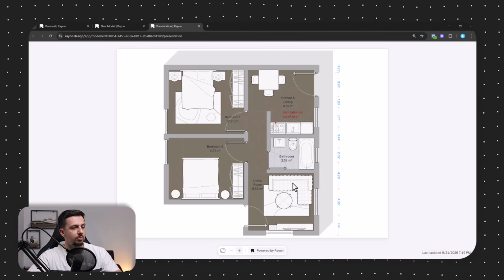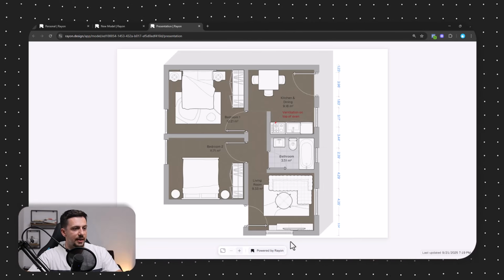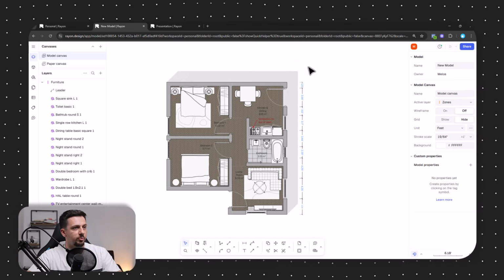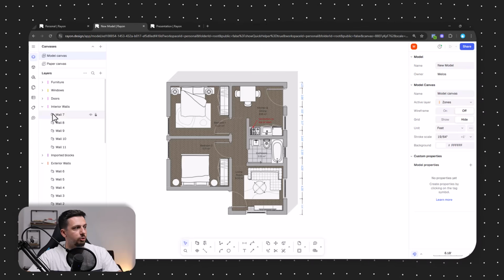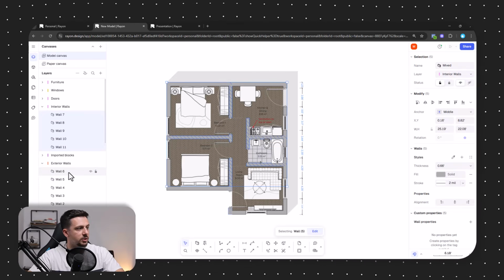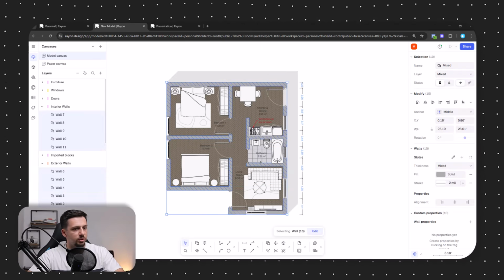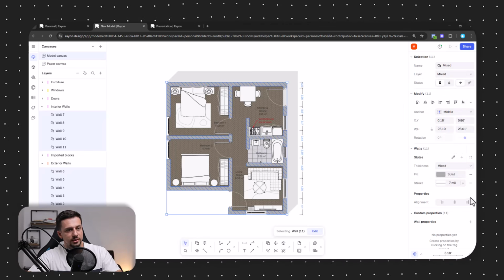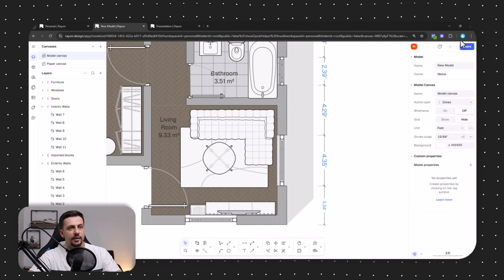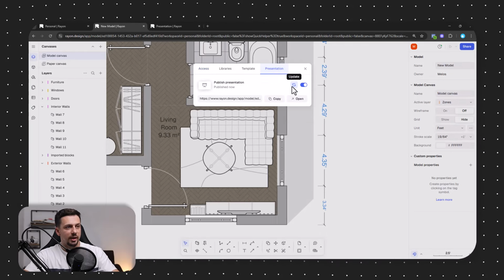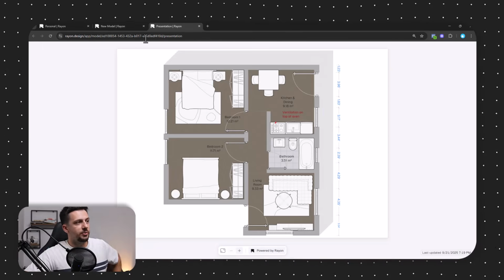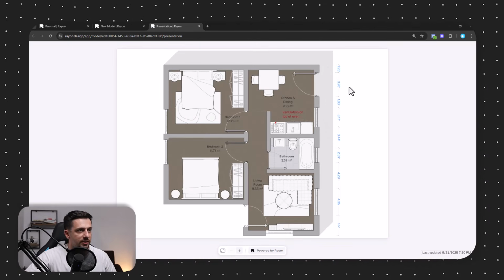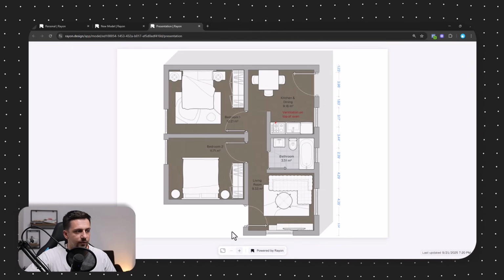One thing that, for example, I would change is that maybe the lines of the wall or the stroke, I would want them a bit more visible. So in that sense, I would go over here and choose all of the interior walls and then all of the exterior walls as well. And then at the stroke, I would make the stroke a bit thicker. So let's say 7 mil. And then I can go ahead and share presentation. I can click update. And then once I click update, if I go back to our presentation tab and then reload it, that should change things as well. Now you can see we have a line visible there as well.